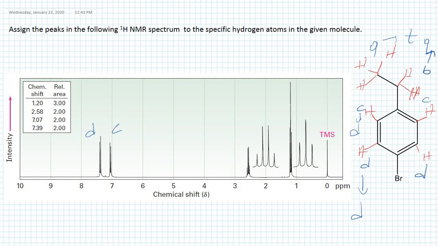Then it's very easy here because we have a quartet and triplet. A has to be triplet, so this is triplet, which is this one, A, and B should appear as quartet, which should be this. So basically, in this question, we had an NMR spectrum and we have a chemical structure. First we identify the types of protons and their splitting patterns. Then we match them to the peaks in the given spectrum. Thank you so much for watching this video.